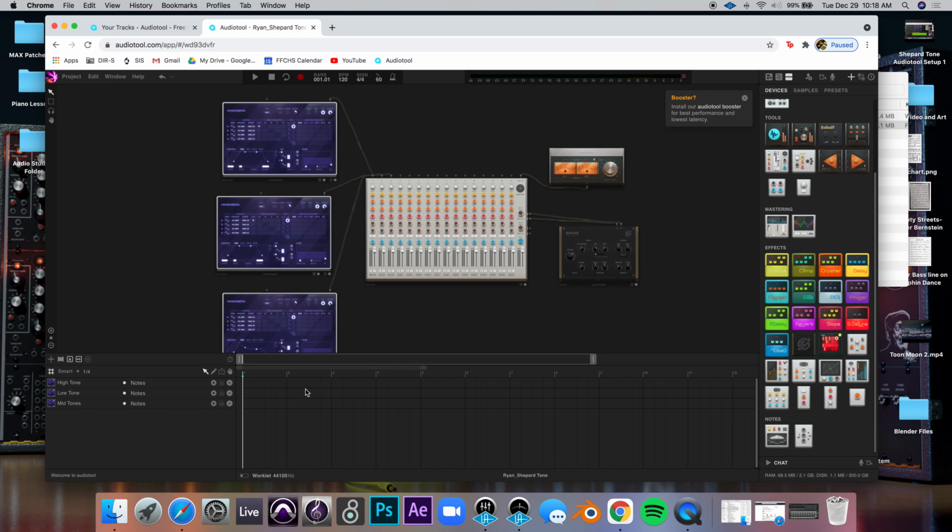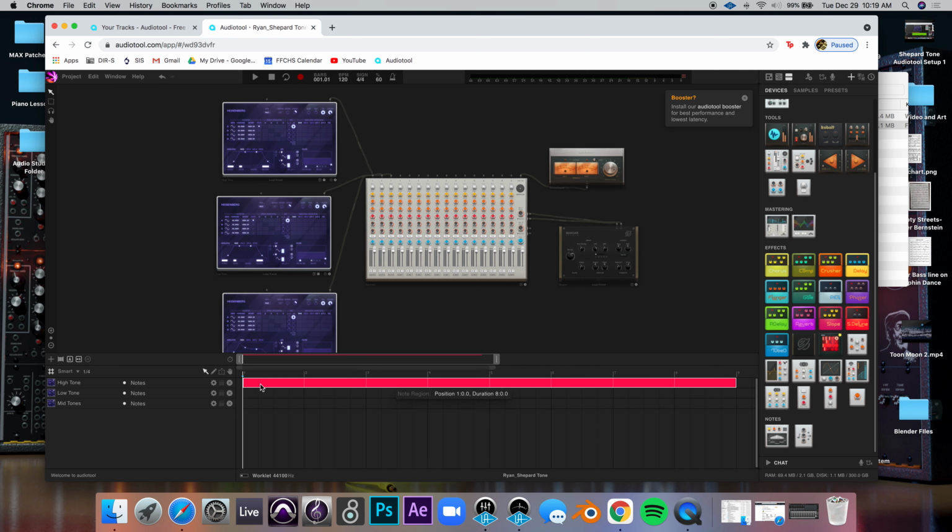To create a note, go down to your note track and just double click on that line anywhere, and you'll see a red square appear. You want to drag this red square out to the 9th bar. You might need to resize your viewing, but make sure that square goes all the way to bar 9 right there.